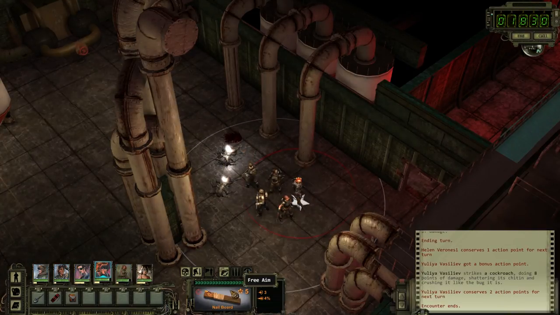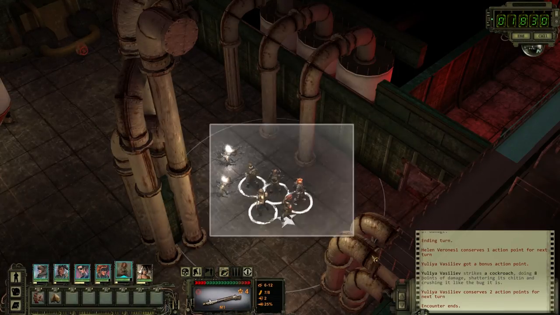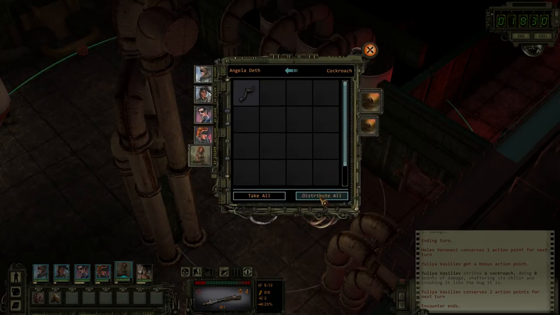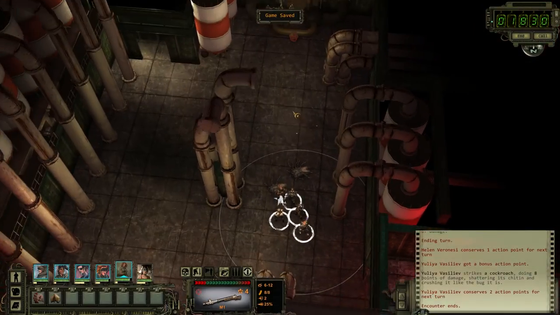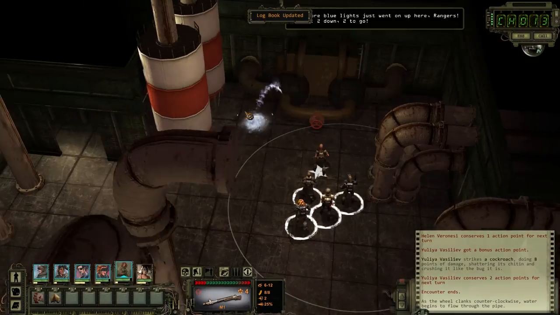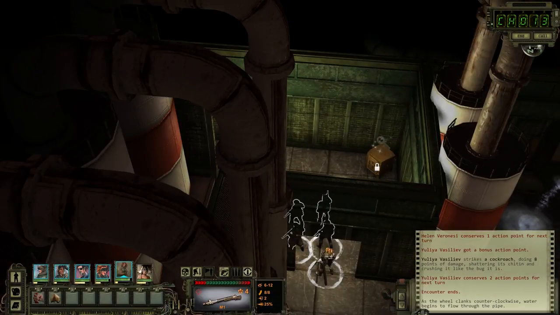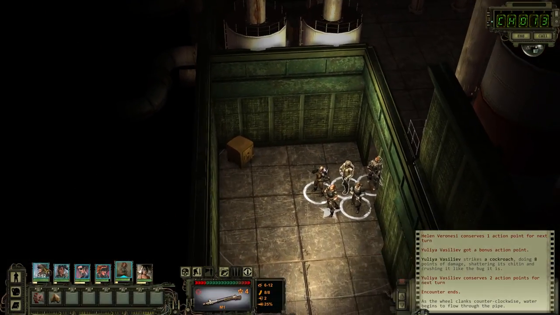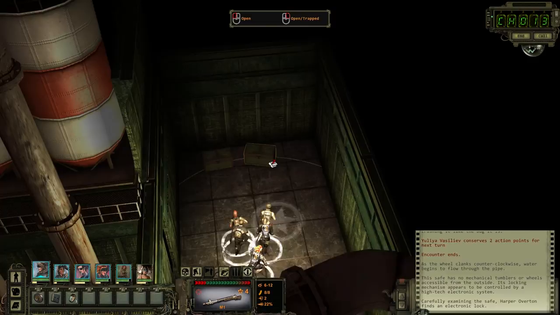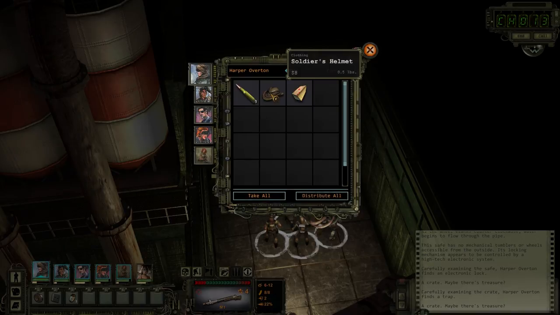Why can't I make them reload? I guess because some have melee weapons? Yeah. Some more blue lights coming on up here, Rangers. Thanks. Two down, two to go. Probably another one that I can't open with my computer science. Yep. Another manual safe. There's a trap. Not a trap in this one, though.